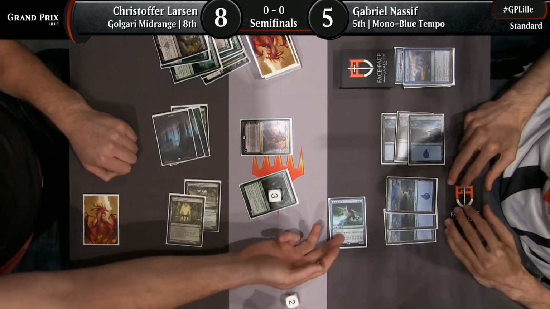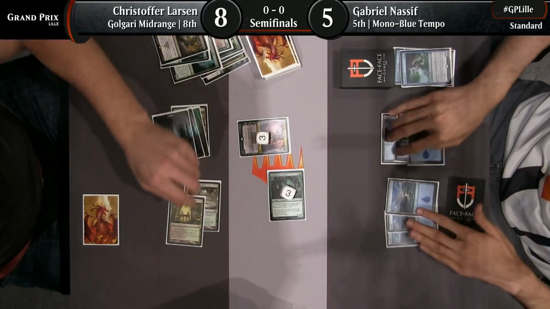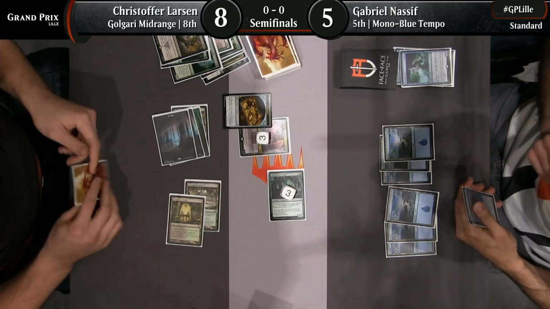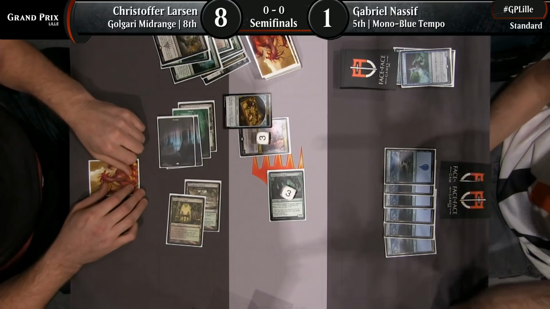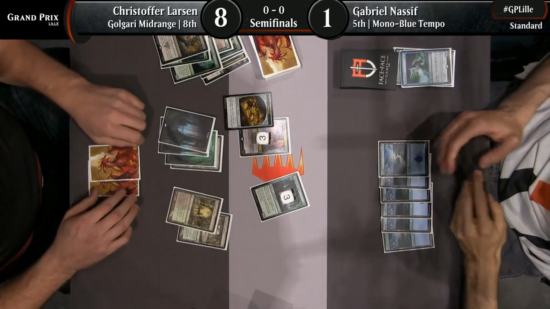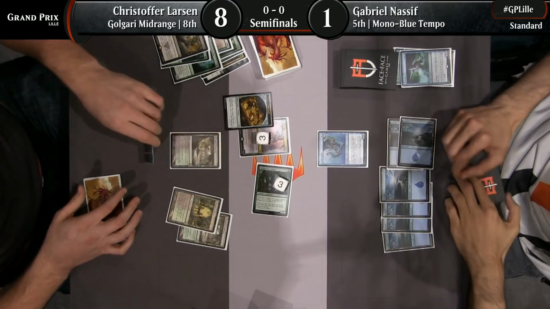It is going to delay him dying a little bit, but there need to be a very good couple of draws here for Gabe. Can he actually? At least he can wait with the sleep, because he did draw a Merfolk Trickster. But how is he going to win after that? He still has to deal 8 damage to Christopher Larsen.